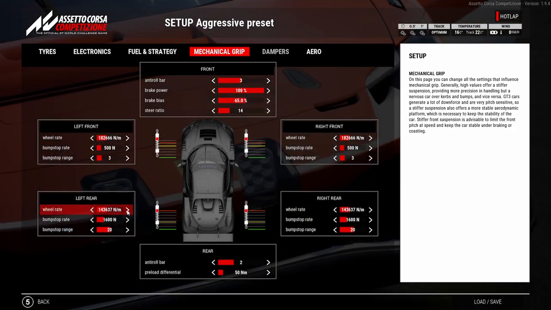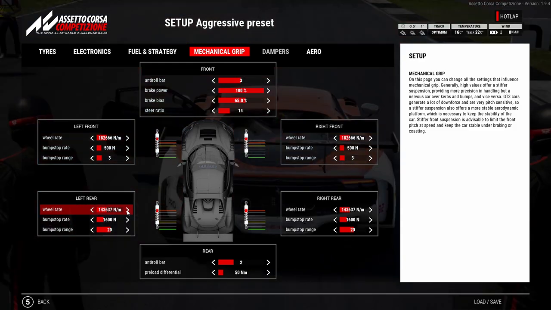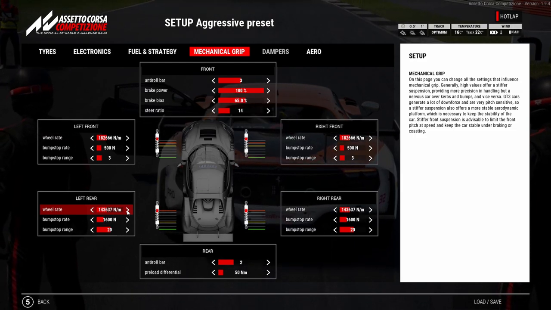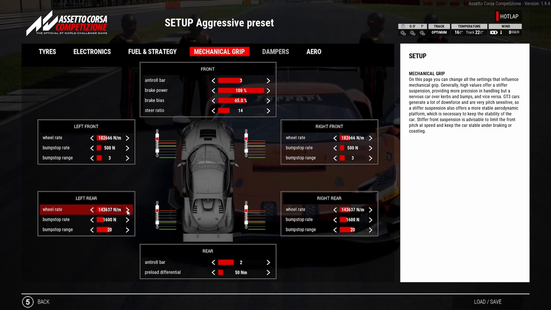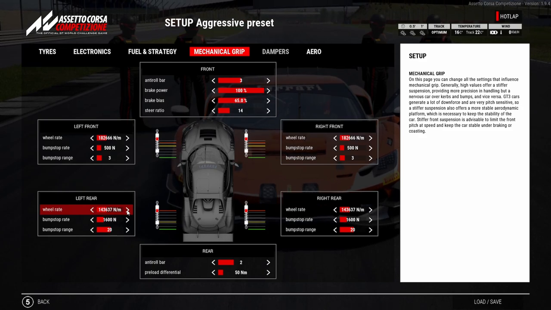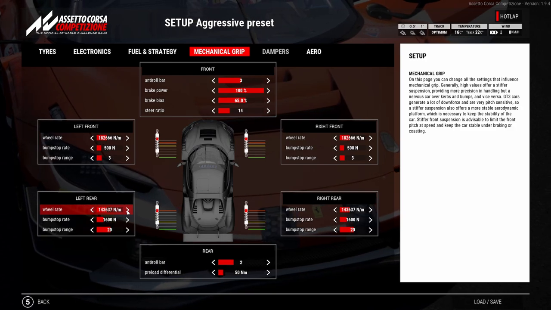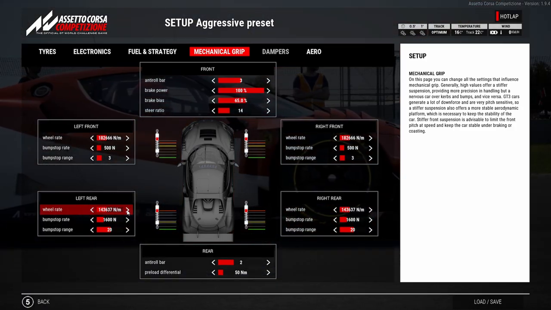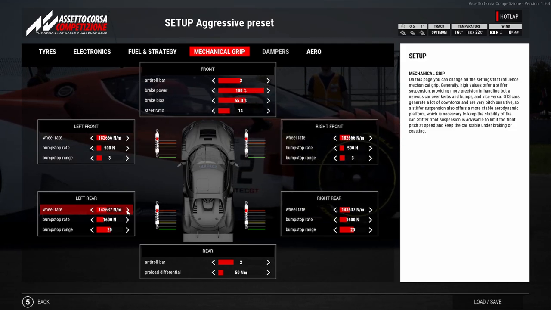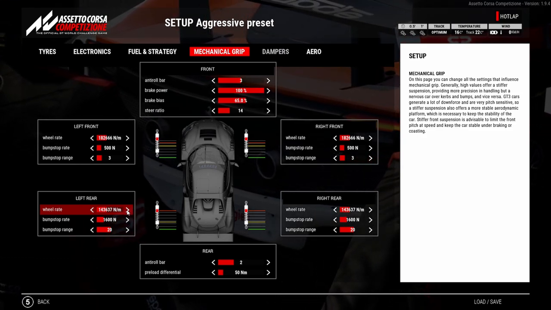Now the basic rule that I try to enforce is I don't make more than two clicks of change. If I have a setup that I wasn't happy with, at least you've got used to the characteristics. So you don't want to make something drastically different because you could turn into a corner and then the back end just snaps and that's your race over. So I don't make more than two clicks on anything. That's pretty much what I try and enforce when I'm making quick changes to a car.